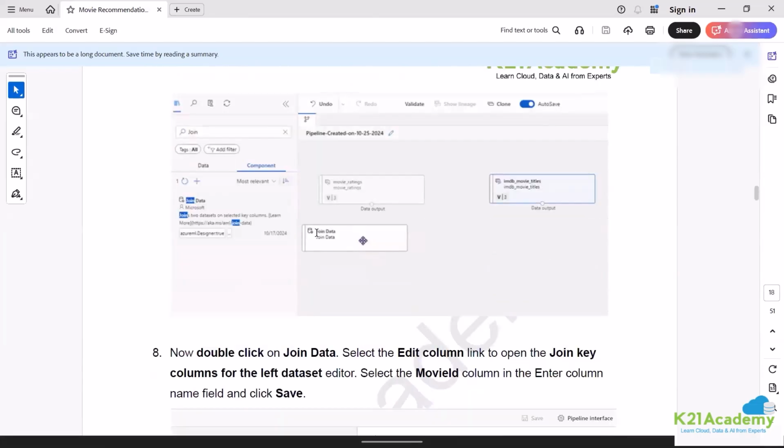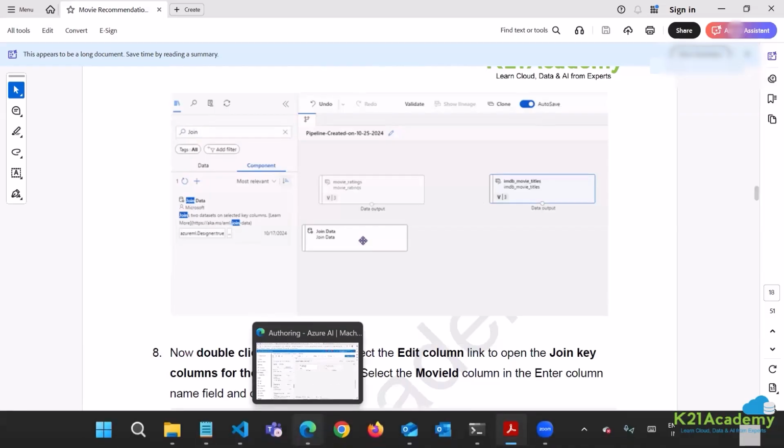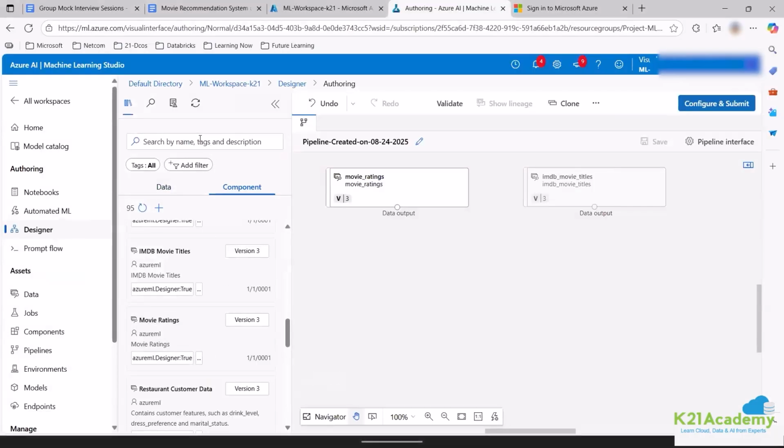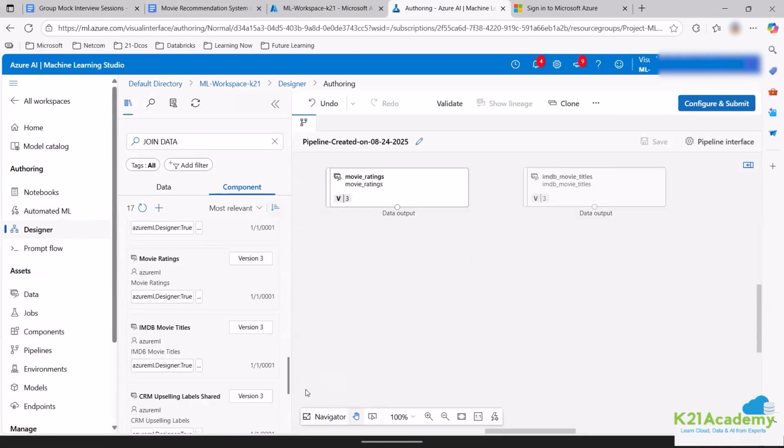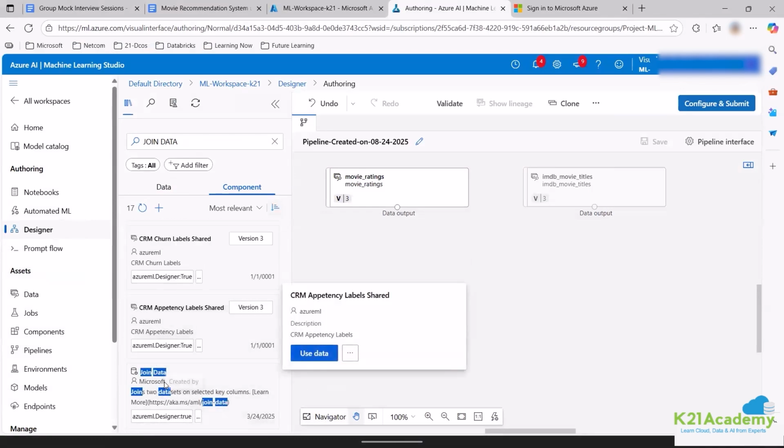This is where pre-processing starts. Pre-processing can have hundreds of components. That's totally fine. It's not like one component equals one thing. Here you can see these two data will combine to give me a proper data, right? So we can use something called join data. I'll go to this and search for join data. If I search, I can see there are different things popping up. If I scroll down here, I can see there is something called join data.